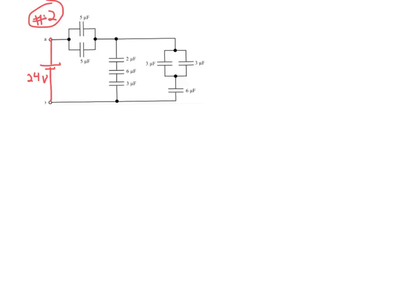Anyway, combining in series, it's just the 1 over rule, the reciprocal rule. That is 1 over 2 microfarads plus 1 over 6 microfarads plus 1 over 3 microfarads equals 1 over the total equivalent capacitance for those three. That comes out to be, believe it or not, 1 microfarad. I'm going to put 1.0, even though I'm adding a sig fig there.